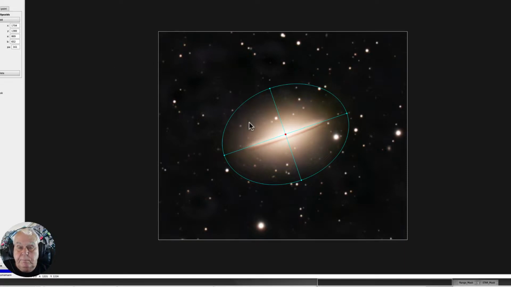So I am selecting the ellipse, and I want to make this smaller, only to encompass a star and an area around it.